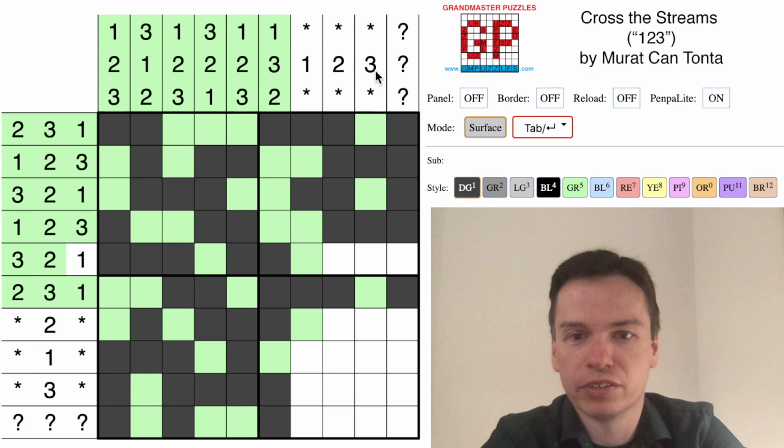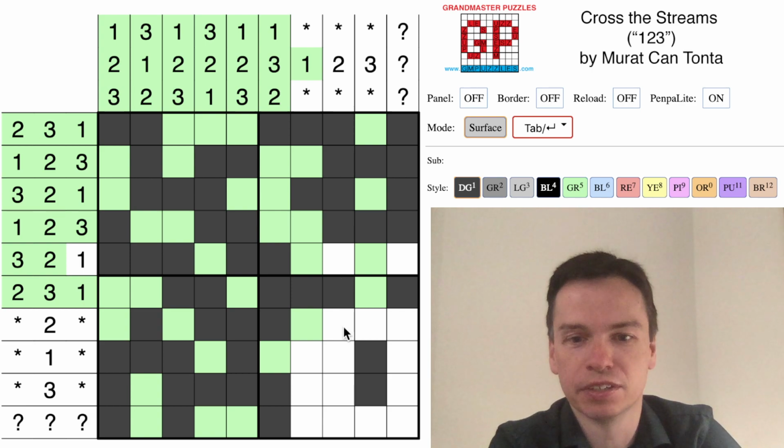We need to think about now maybe these late column clues. We actually finished this one. We need to get a group of 3, which can only be down here. We need to get as many as 3 different clue groups. So coming through this channel versus coming through this channel with this last shaded cell may have some limitations. We also still need to get a group of size 2 in the grid. That could be down here, it could be up here. But these clues are looking fairly constrained, and they're going to work alongside these row clues we haven't looked at.